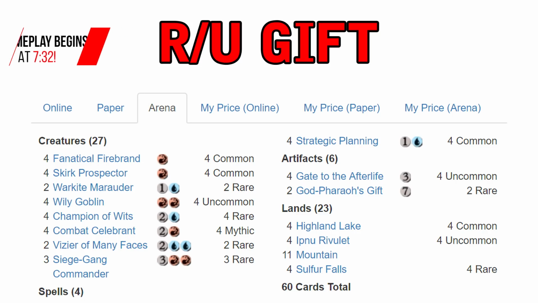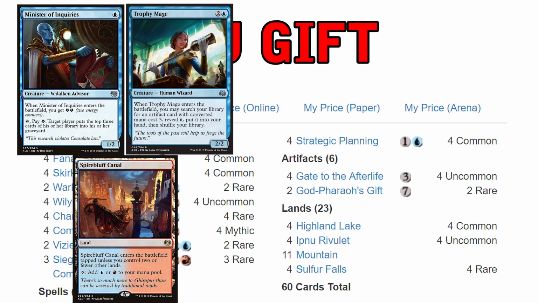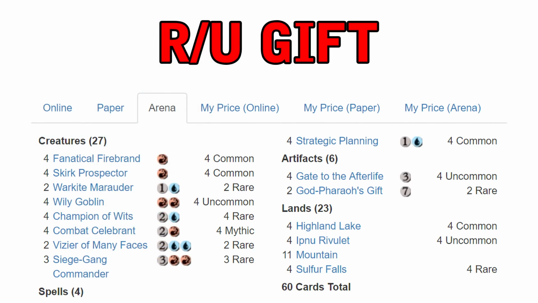Today we're going to be playing a deck that's a lot of fun and actually quite powerful when everything comes together, that deck being Blue-Red God Pharaoh's Gift. Unfortunately, we are missing a few cards from Kaladesh that make the deck a lot more consistent, namely Minister of Inquiries to help us fill our graveyard, and Trophy Mage to help us search for the all-important Gate to the Afterlife. Also, we don't have access to Spire Bluff Canal, so we're replacing that with a Highland Lake, but even without those cards, the deck can do some pretty ridiculous stuff. Also, it can sometimes just not do anything and die, but we'll hopefully not encounter that today.